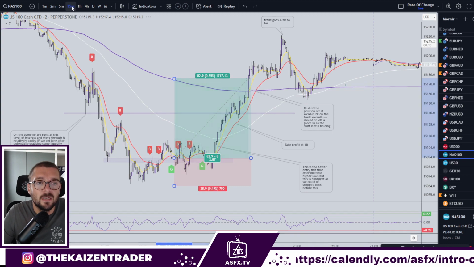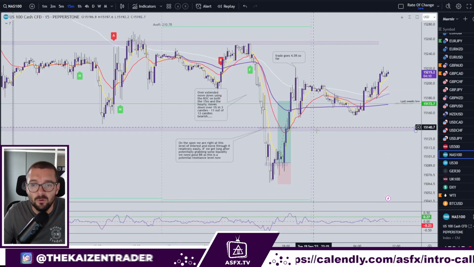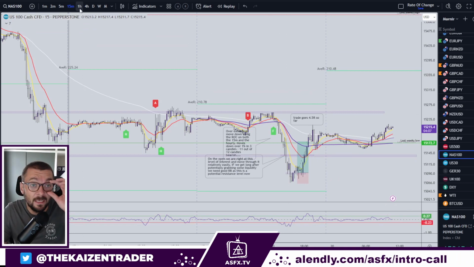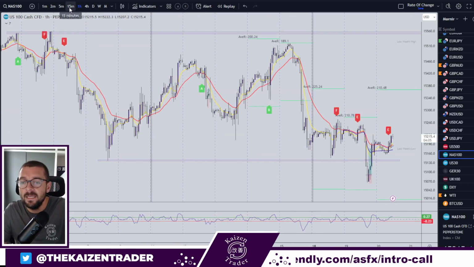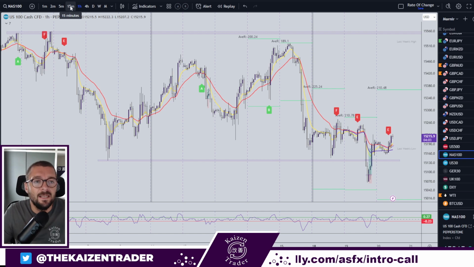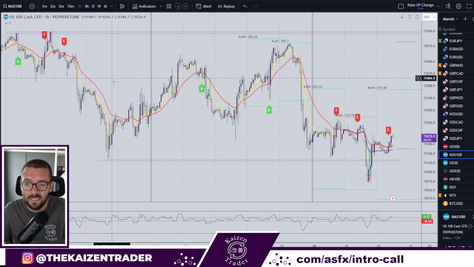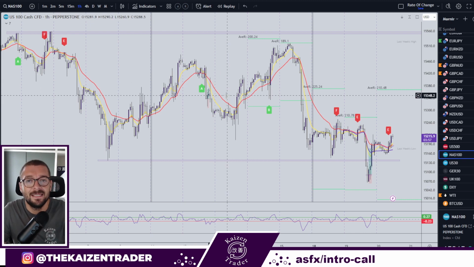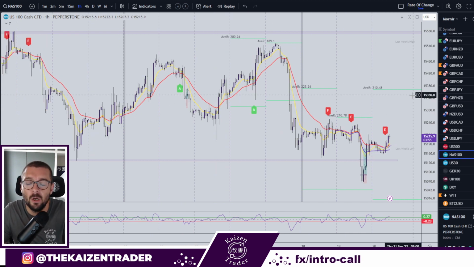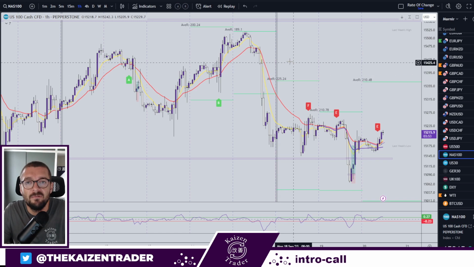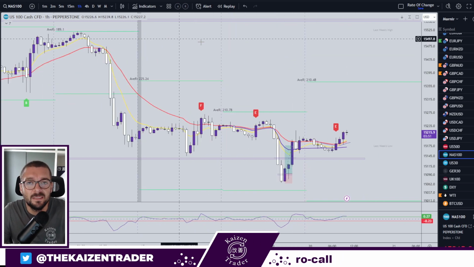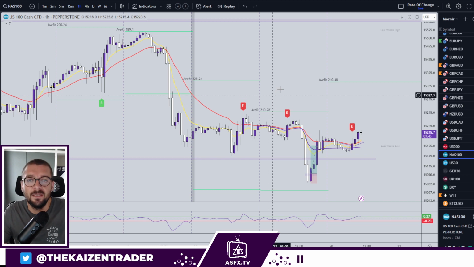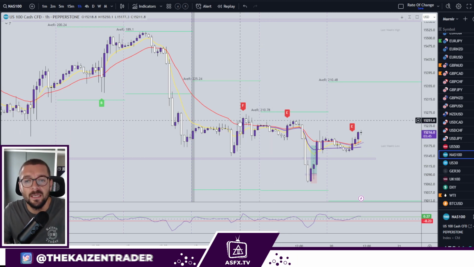Starting from the higher time frames, I'd identified the level that I was looking for, overextended on the rate of change on the 15-minute and on the hourly, and then combining some of the techniques that I've learned from ASFX by using the A2 and EMA shifts to make me have a very systematic entry that I can repeat over and over again. So that was my trade recap over NAS. Hopefully you'll be seeing more of these as we move forward, and I look to push myself into trading the indices more and more over the rest of the year.